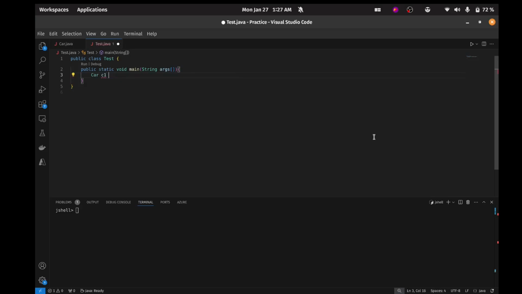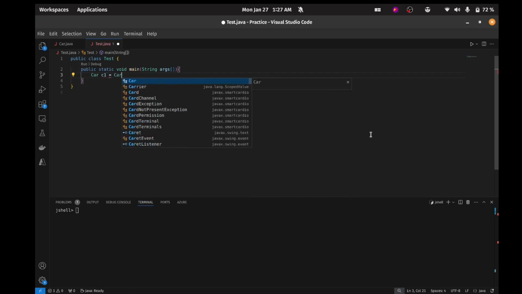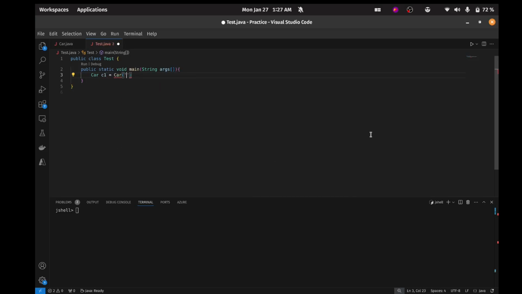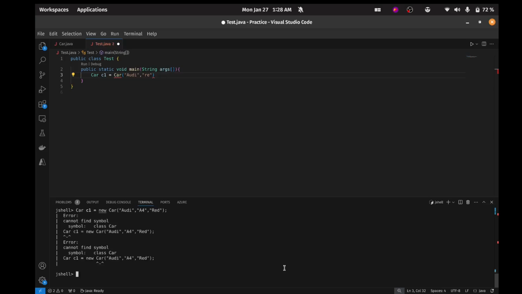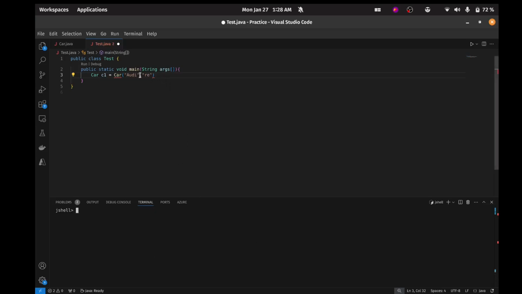Car C1 = car, and let's create an Audi A4, red.